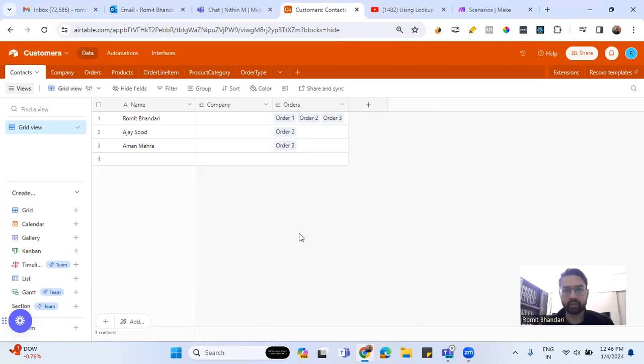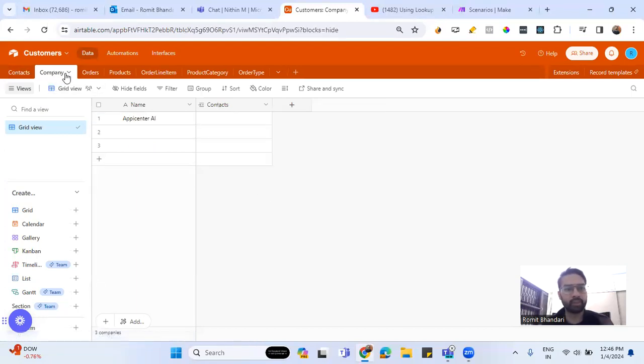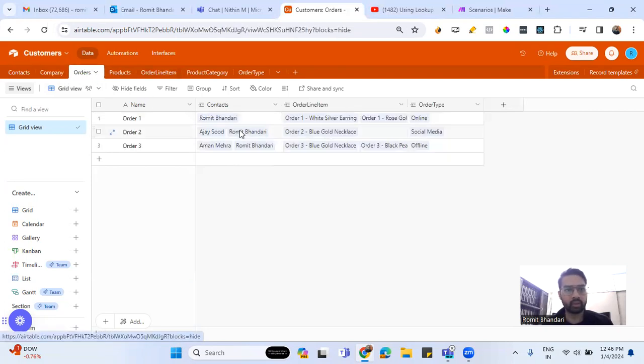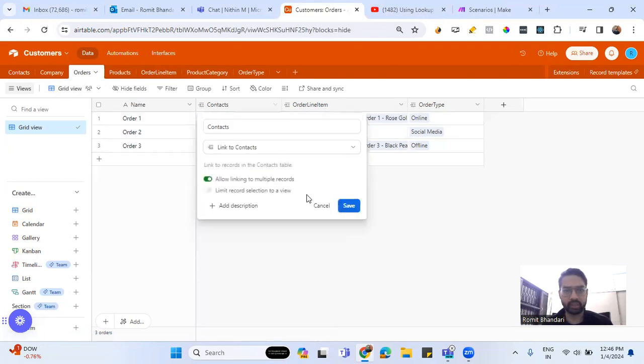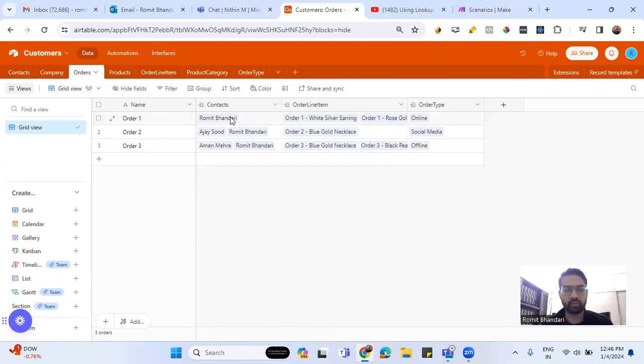Multiple linking is allowed here. You have a company table, which is linked to the contacts table. You have an orders table, which is linked to the contacts table, and this is again a many-to-many relationship. So one order can have multiple contacts attached to it, and obviously one contact could be attached to multiple orders.